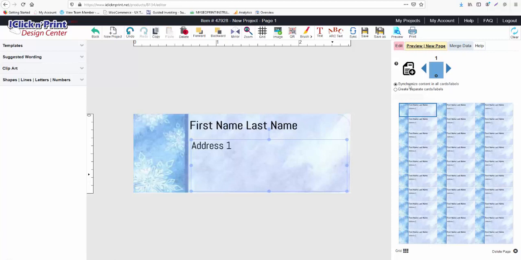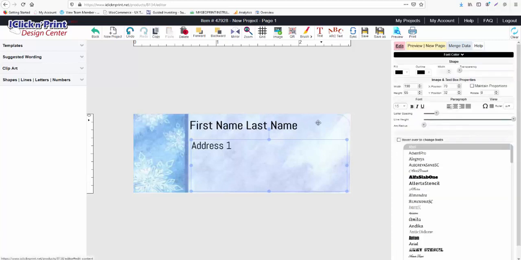If you want to go back to edit and change anything here, let's say you want the first box not to have a bold text, you can change the font by just going down. Click on, hover over and go down.